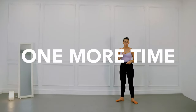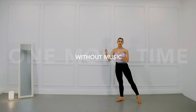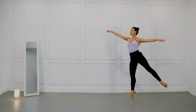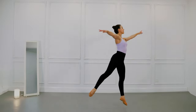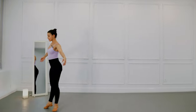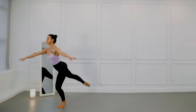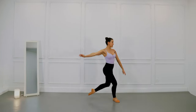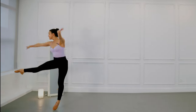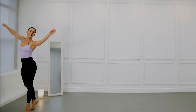Let's run everything from the beginning and then we're going to do it with music. 5, 6, 7, plié. Sauté arabesque, step, contretemps, sauté arabesque. Step, contretemps, sauté arabesque. Passé, step, step, plié. Sauté, step, step, développé, tombé, pas de bourrée, glissade, pas de Balanchine.